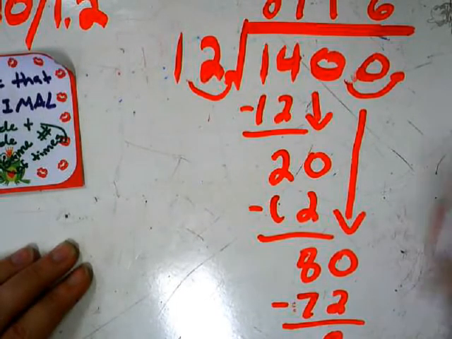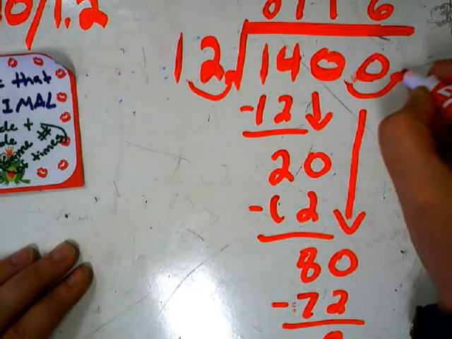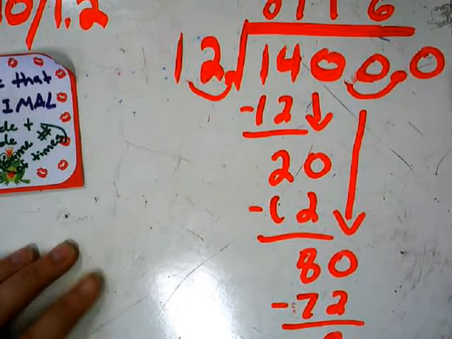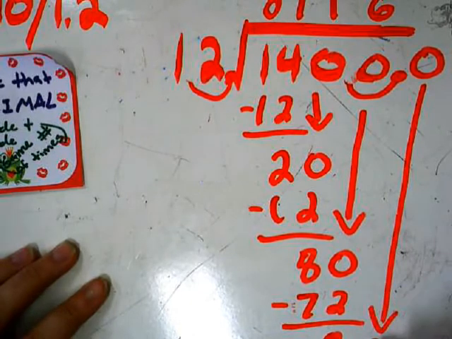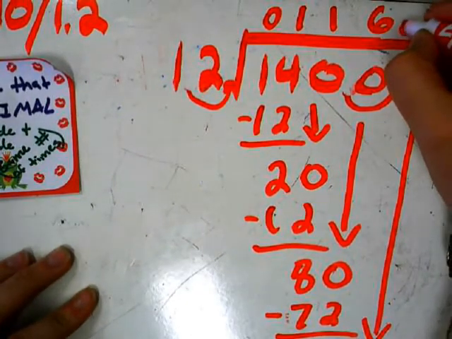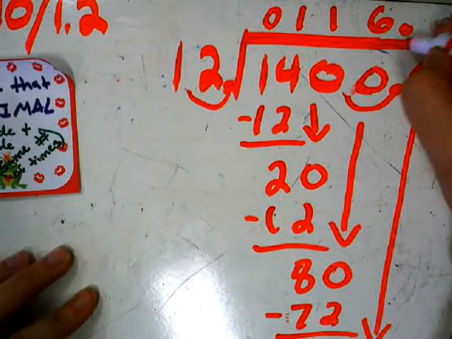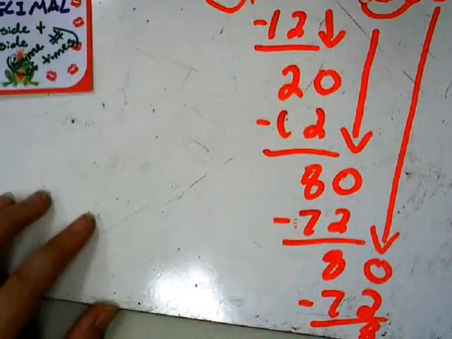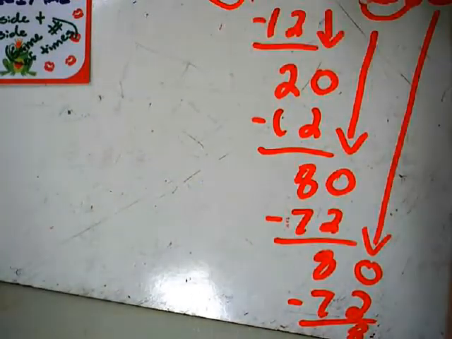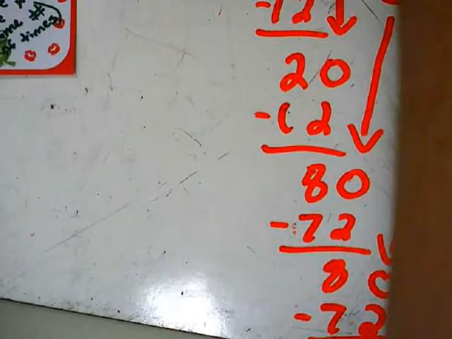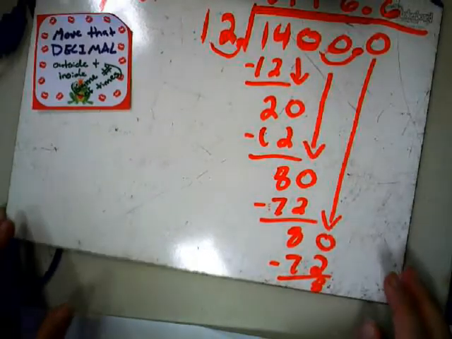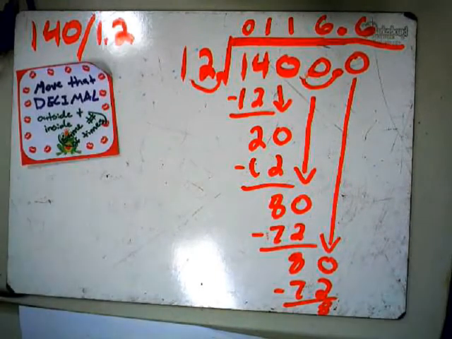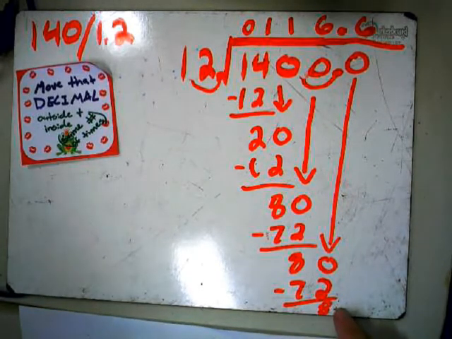Okay, now we're not doing remainders, so you got your decimal here, put a 0 at the end, bring down that 0. We got that 80 again. Bring your decimal up. 12 goes into 80 6 times, 72, subtract 8. Okay, so do you see the pattern that's happening here, guys? Let me zoom out for you a bit. That was zooming in. Let's zoom out. Ta-da! There we go. So, do you see the pattern that's happening here? Every single time we're going to end up with 8. It's going to keep coming up 8, 8, 8, 8.